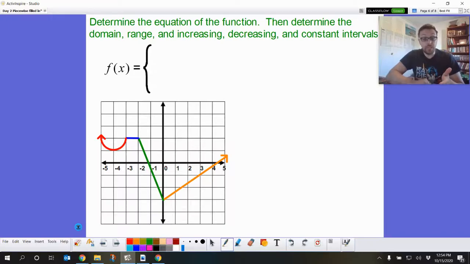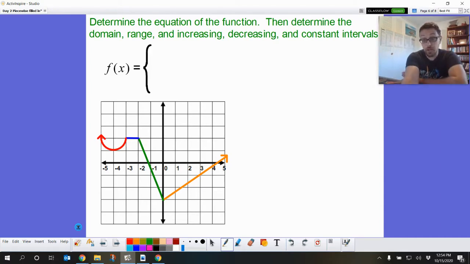All right, so this one, we have been given a piecewise function, and we want to try to determine what its equation is. And I've already divvied it up into colorful parts for you. And we just want to figure out what's the equation of this one. Each part is going to have its own equation, and then we're just going to put an interval for each one, and we'll be set.